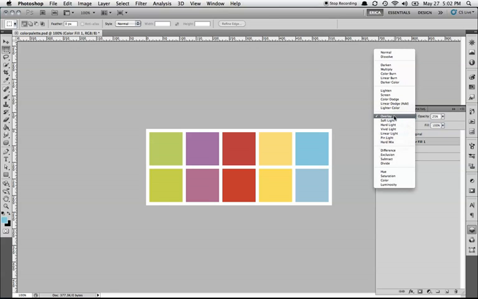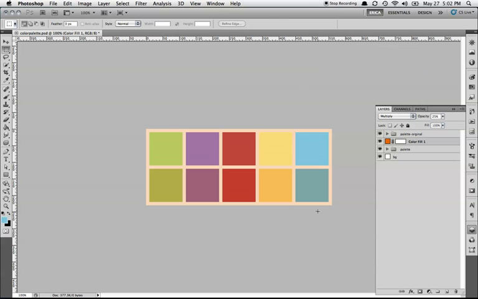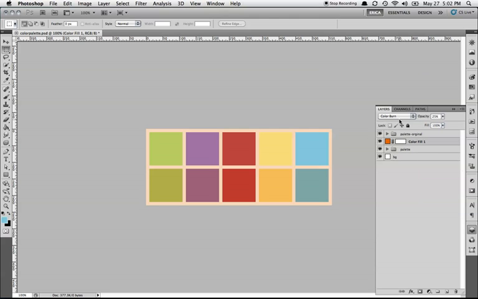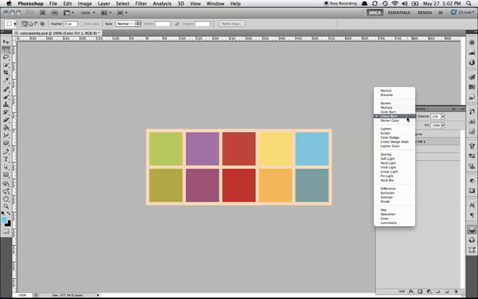If you wanted darker colors, you could try a blending mode like multiply, which will give us darker shades. Another thing you could do is color burn, which will also darken the colors, or linear burn, which will darken them further.